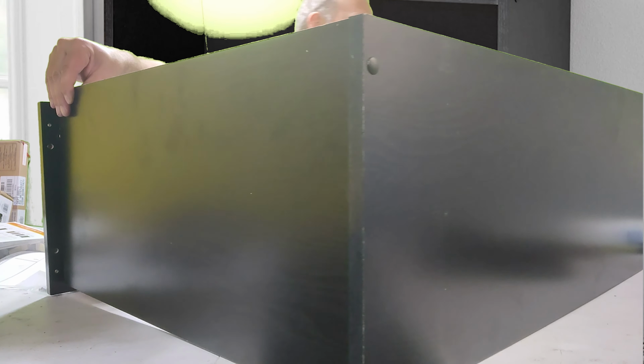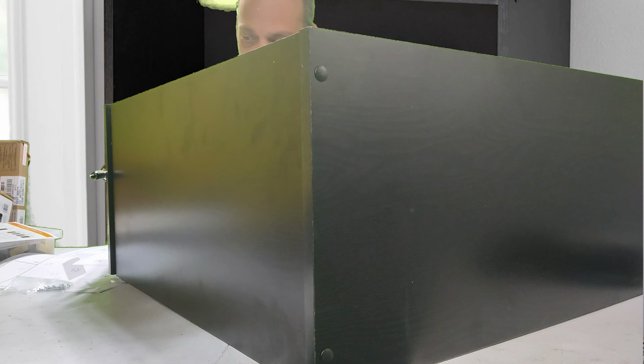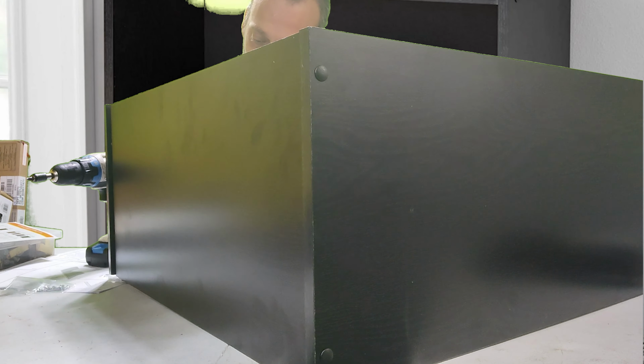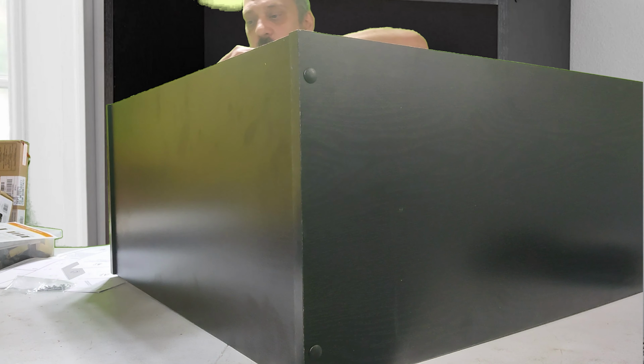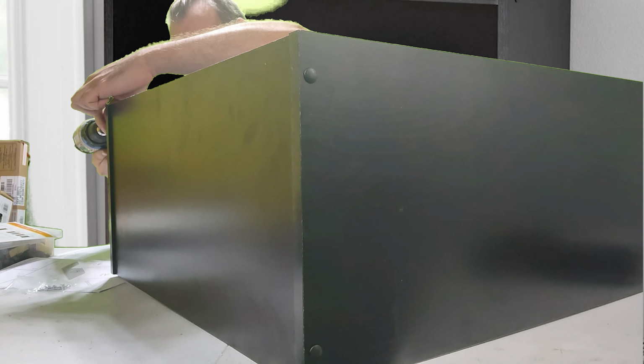And we need to move stuff around a little bit. Alright, rotate that around so we can reach the other two holes. Make sure those dowels get pushed in there. And the two screws up here as well.